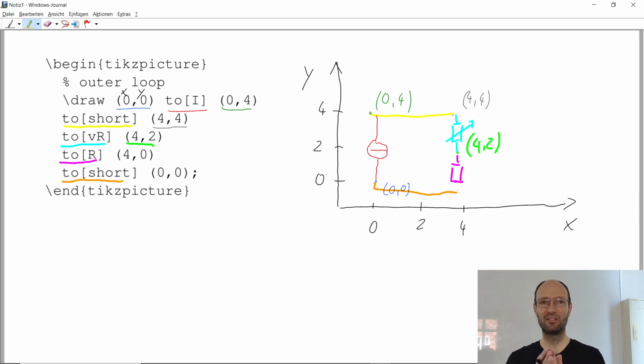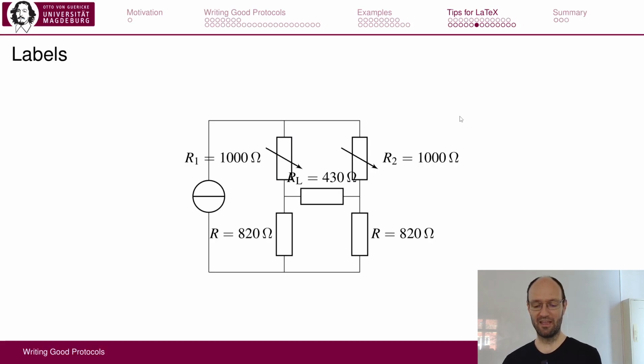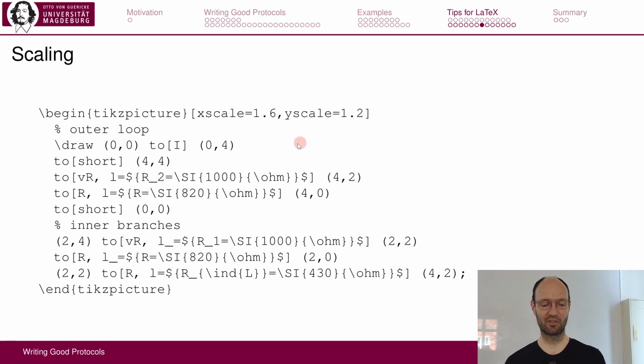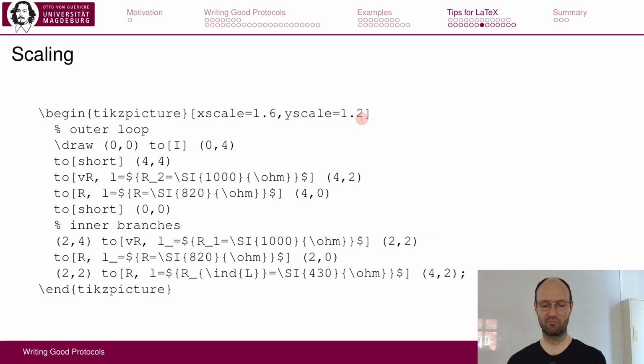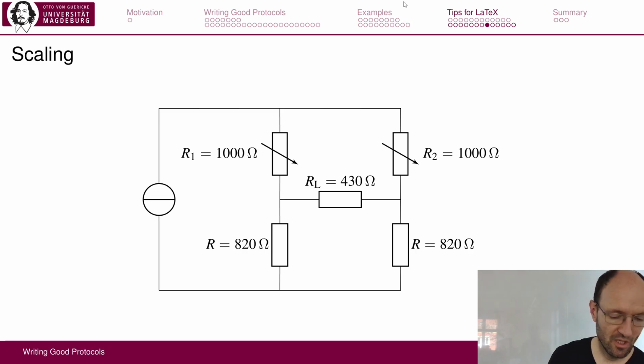Yeah, we would need to scale everything in the x direction, for example, by a factor of 2. And this is also very easy because we leave all the coordinates as they are, and we really just change the scale. Blow up the x scale by 1.6, blow up the y scale by a factor of 1.2. I've just added the scaling here, and so then the figure looks like this.